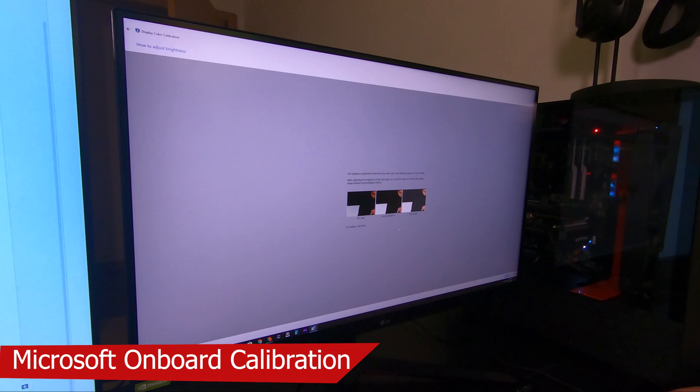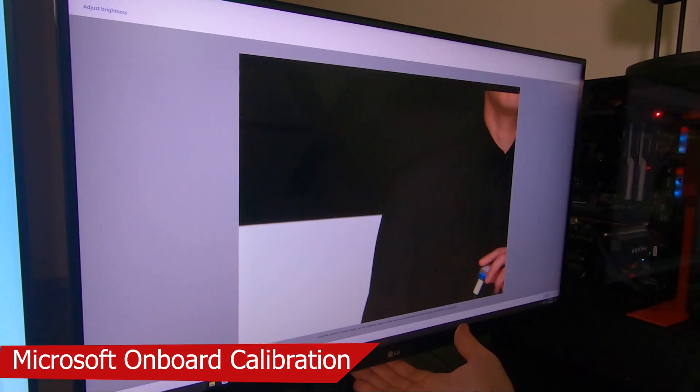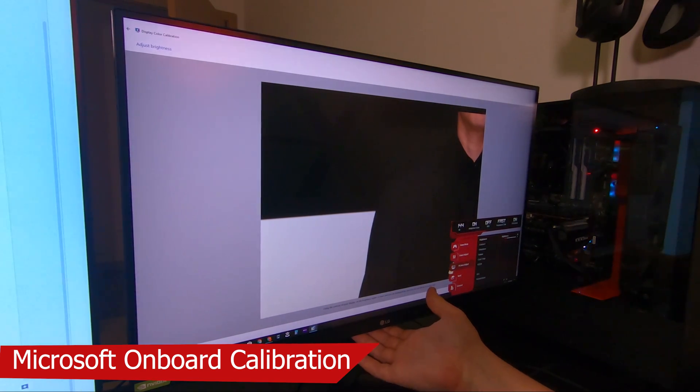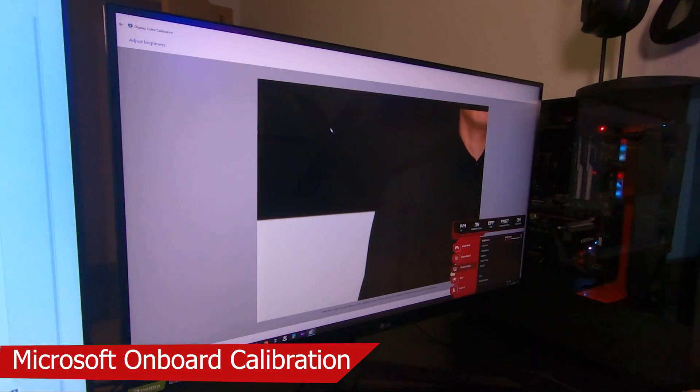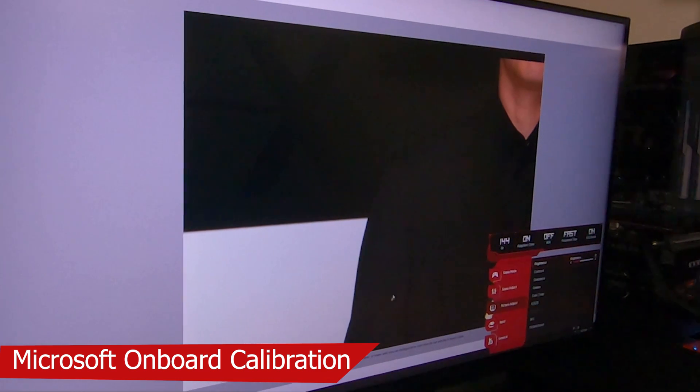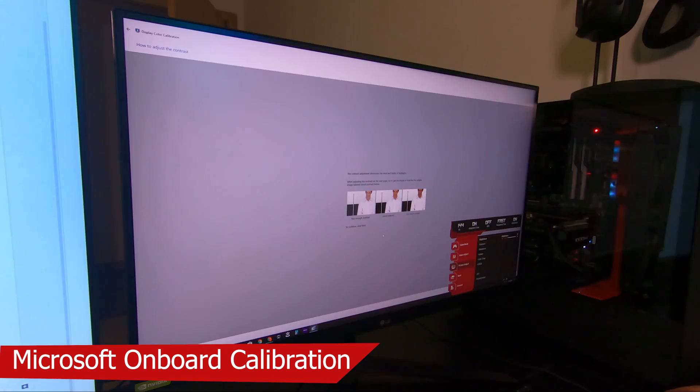Right there is probably good. We want to make sure we're getting all the detail out of this black suit while keeping the X barely visible in the background at a slightly deeper black. We don't want gray and we don't want crushed blacks — right in the middle. Using the display controls, go to Picture Adjust and go to Brightness. Bringing it up slightly — the X is looking good, not too gray, and there's good detail in the suit.